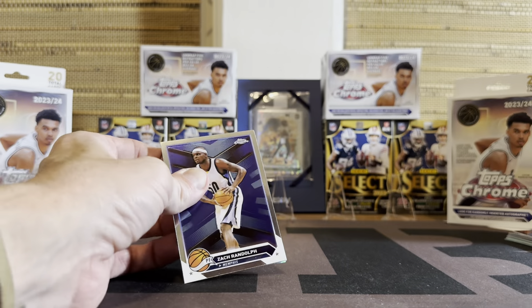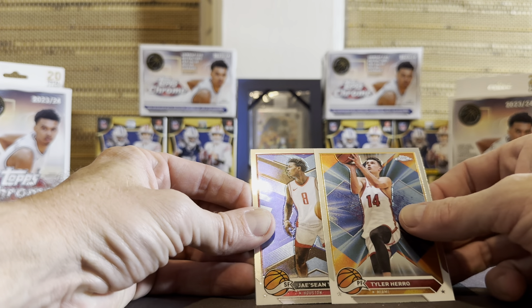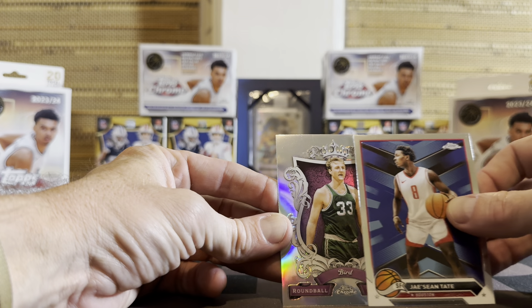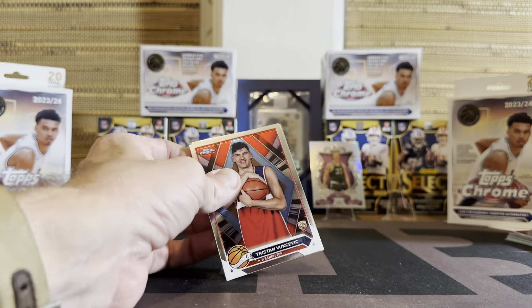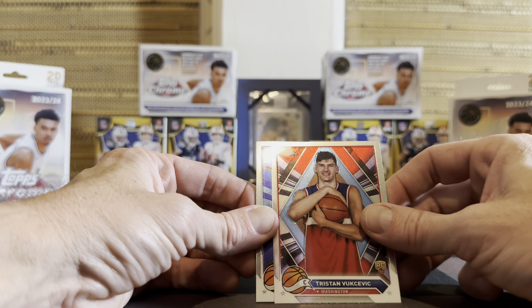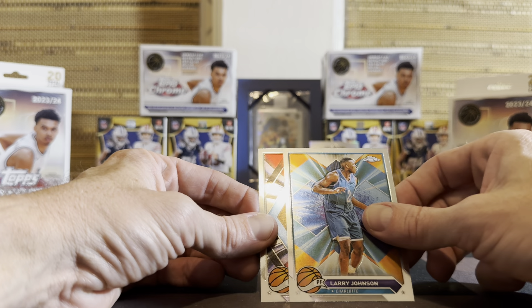I've got a couple awesome rips coming up - I'll give you a preview of that as soon as I get through this. Got a few things in the mail, Christmas in September. Another round ball with Larry Bird - actually got that one already, we got to put something up, put the Bird up. I want to show you but I've got some Mosaic - take another spin at Mosaic - and I got some Select Football which still is crazy to find. The value packs are out now, I don't believe mega boxes are out yet of Select, but they will be out, they do exist.